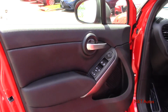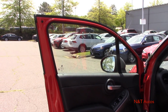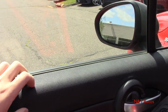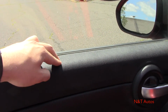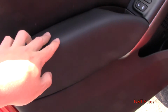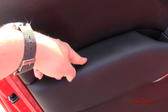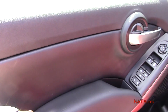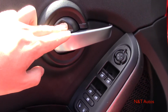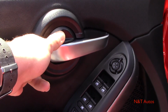So as far as the interior goes, on the sport trim at least, you can only get one interior color, and of course that is the black. As far as material goes, we have pretty good material. So you have a soft touch plastic up here, and also down here is a hard touch plastic. Then you have these nice vinyl door inserts, and they're very, very soft where your arm's going to rest. You have these pretty neat looking door handles. These also serve as the lock unlock right there, so you could just switch it around.